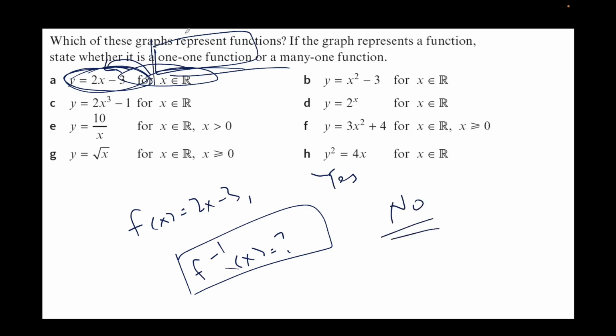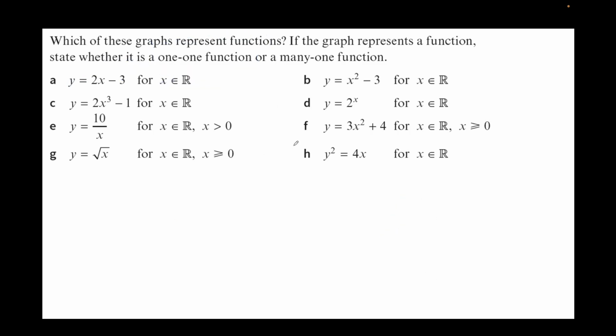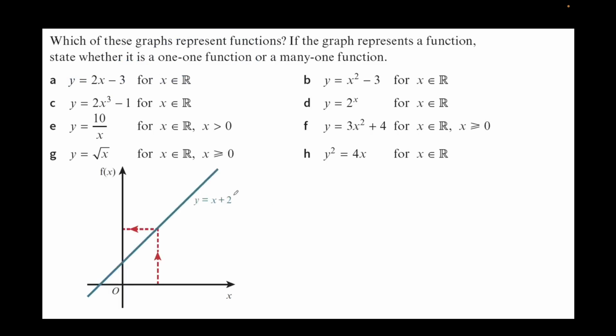So how do you know if it's 1 to 1? The definition is just this. Take a look at this basic example. If you have y is equal to x plus 2, this is an example of a 1 to 1 function. It just means every single time you do this little dash, as in if this were 3, for example, dash, dash, dash, how many y values do you read off of that? It's going to be 1 x value for 1 y value. And you can see how this definition fits, 1 to 1.